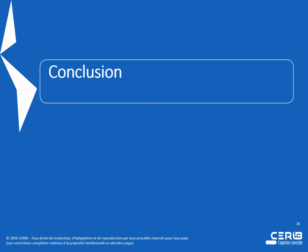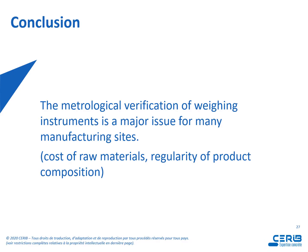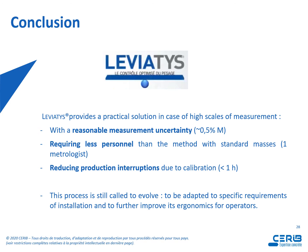Let's say a few words as a conclusion. So the metrological verification of weighing instruments is a major issue for many manufacturing sites because of raw materials and regularity of product completion. Leviatys provides a practical solution in case of high-scale measurement. So, with a reasonable measurement uncertainty, we saw around 0.5% of the mass, requiring less personnel than the method with standard masses, one metrologist, and reducing production interruption due to calibration, around 1 hour.